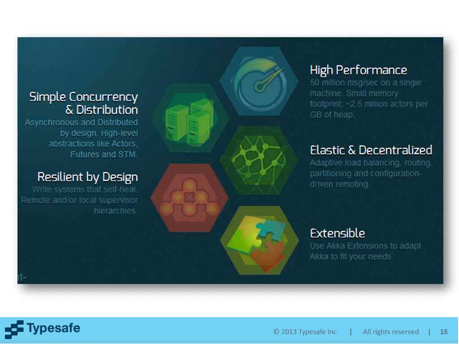So Akka is another key piece of the Typesafe platform. What it's about is managing concurrency and distribution. It's resilient by design, so it allows us to have supervisors that can monitor and watch for failure and figure out what to do when failure happens. Also, Akka is high performance. It can support sending millions of messages a second. And the actor model used by Akka has a very small memory footprint, so you can spin up millions of actors in a traditional heap size on a JVM.